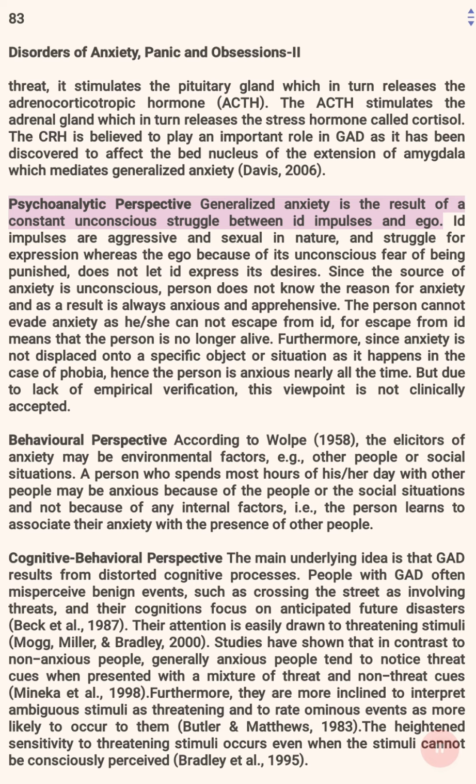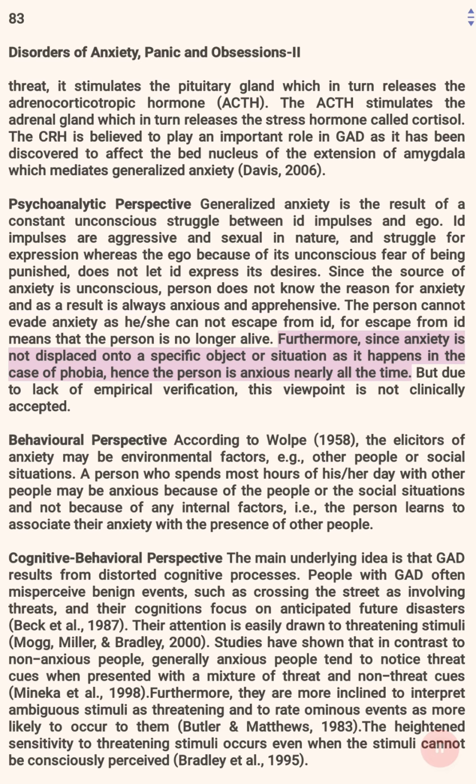Psychoanalytic perspective. Generalized anxiety is the result of a constant unconscious struggle between id impulses and ego. Id impulses are aggressive and sexual in nature, and struggle for expression, whereas the ego, because of its unconscious fear of being punished, does not let id express its desires. Since the source of anxiety is unconscious, the person does not know the reason for anxiety and as a result is always anxious and apprehensive. The person cannot evade anxiety as she cannot escape from id, for escape from id means that the person is no longer alive.